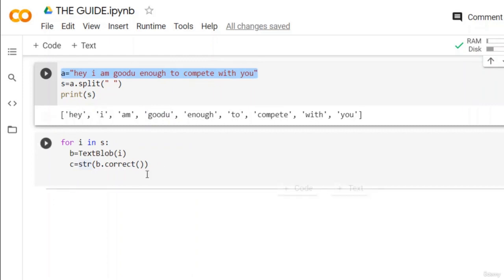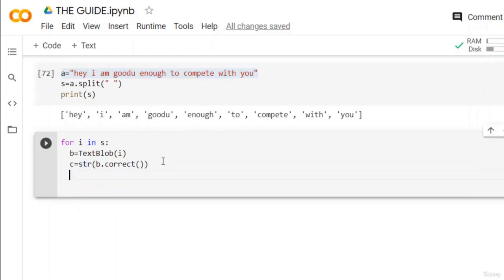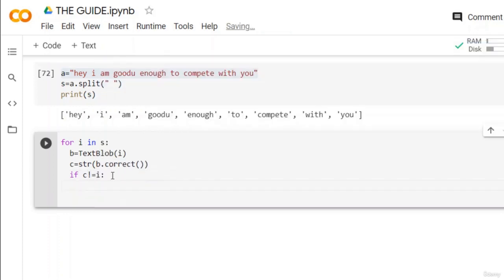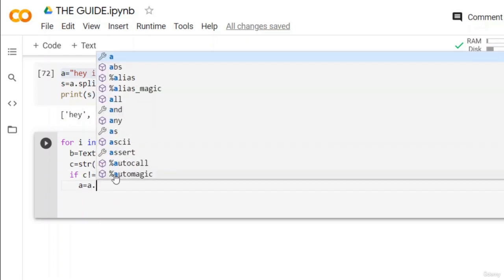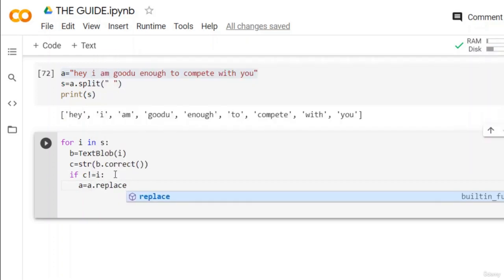We will be using one if statement and one replace. So if c is not equal to i, only then replace that. Whenever c got changed, i will be different, right? So now we will be using the replace function. Replace is used to replace a particular portion of the string. So we'll be writing a dot replace i comma c.